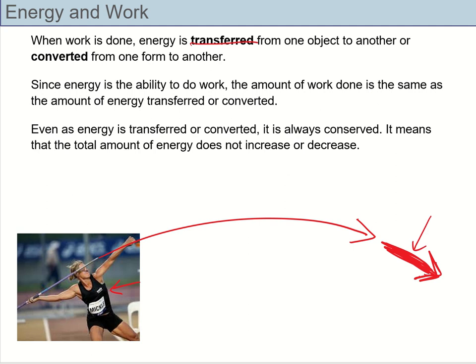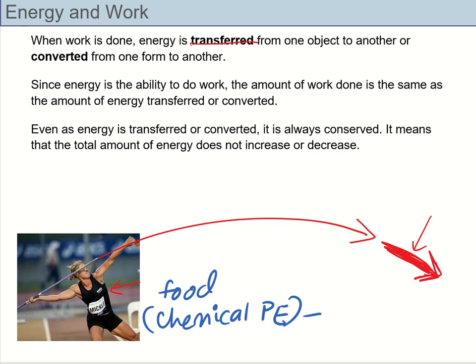And what is the energy conversion that takes place? Well, the javelin thrower is able to throw the javelin because she has the energy. So where does the energy come from? The energy comes from the food that she eats, because within the food there is chemical potential energy. So during respiration, the chemical potential energy in the food is given out and it provides the body with energy. So from chemical potential energy, it will be transferred to kinetic energy of the thrower. And then when she lets go of the javelin, it goes into kinetic energy of the javelin, right? So from the thrower, it goes to the javelin. So this is an energy transfer, and we also see energy conversion over here.